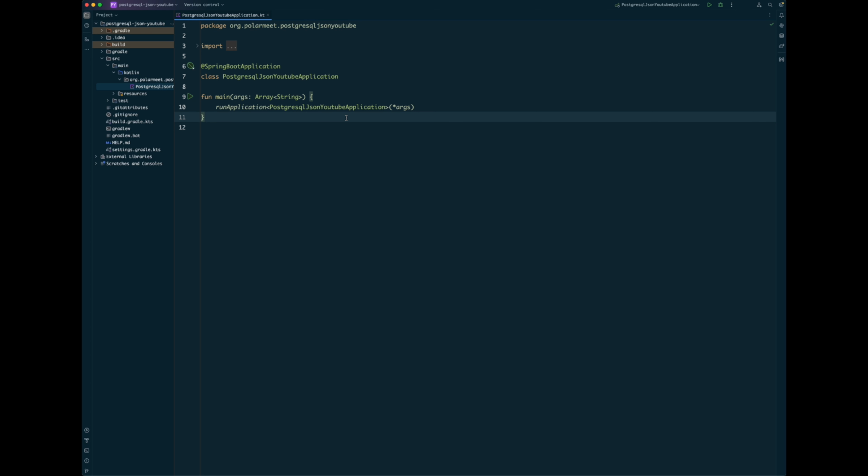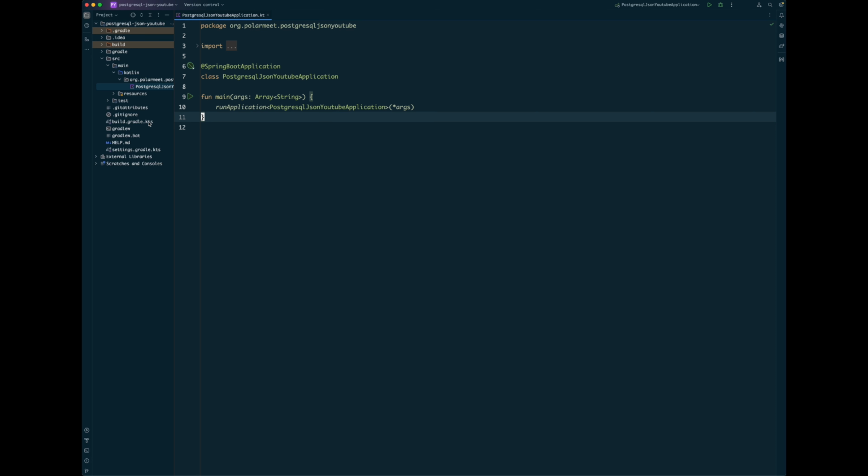So I'm just going to write a simple random REST API, or maybe this can be a small piece of code for my big project. But with this piece of code I can show you how you can save a JSON blob in your PostgreSQL database in a SQL table. Okay, so let's start. I have created a Kotlin Gradle project.